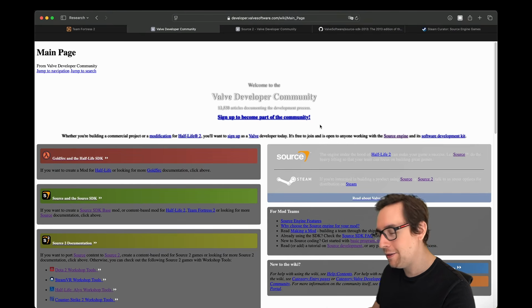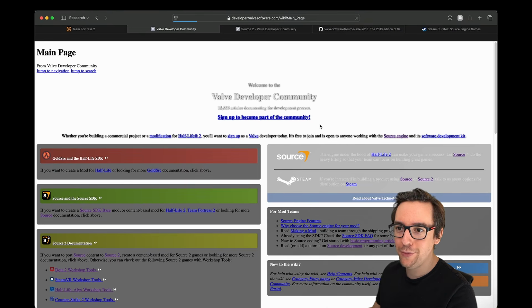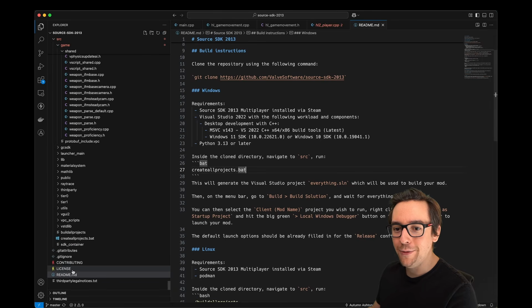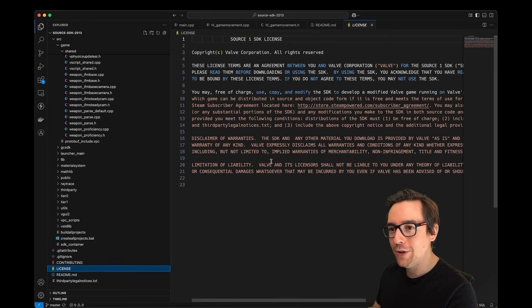Now the website is a bit broken at this moment. So we have the README, we have the license. The source code is available for free and you can use it for non-commercial games actually. But if you want to make money from it, as I understood, you have to contact them, and it's on a case-by-case basis. There is no pricing page that I found about that.